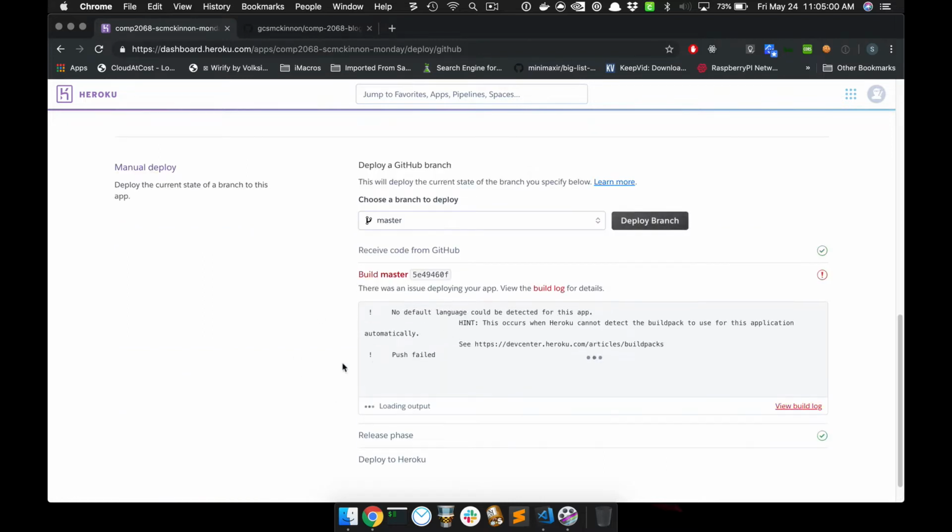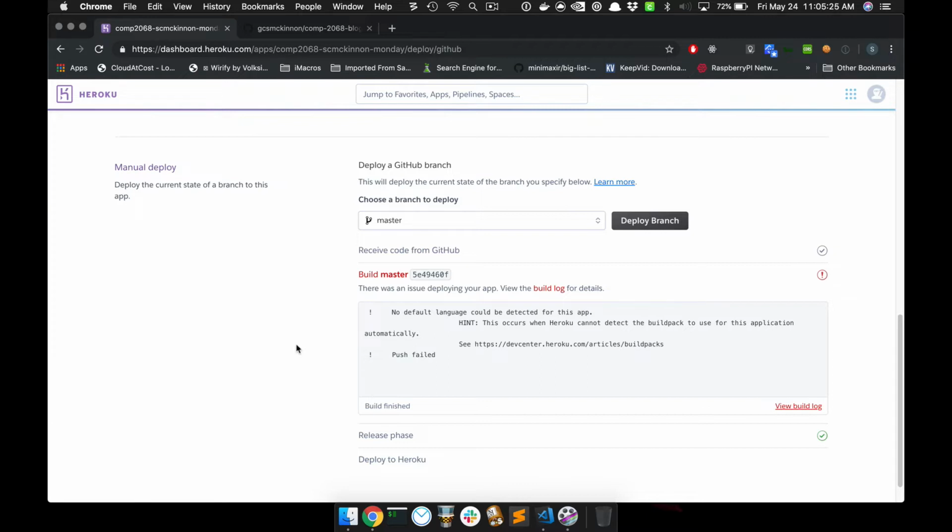And it's going to go through and attempt to build it, but it's going to fail. The reason it's going to fail is that the way Heroku works is it detects the technology you're using to create your application. If you're using PHP, it would detect that. If you're using Ruby, it would detect that, and so on. We wanted it to detect our Node application, but currently we don't have any Node files up, so it has no idea what we're attempting to do.